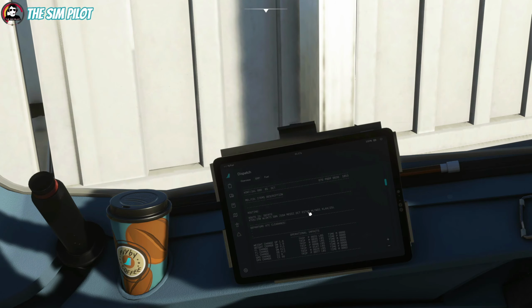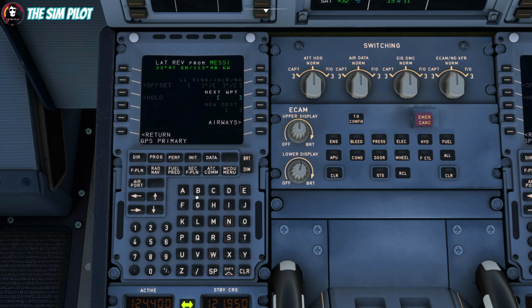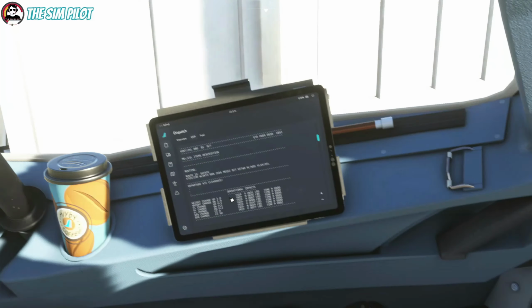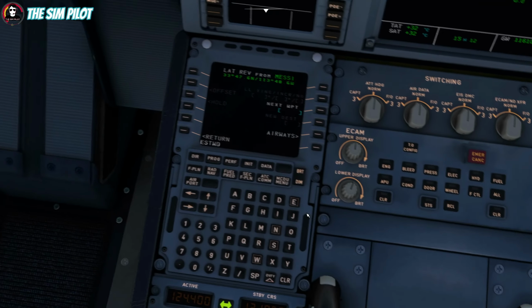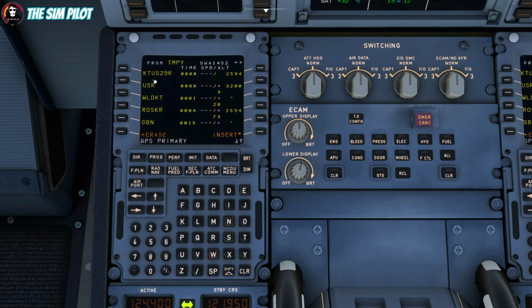So let's go and enter that too. To enter a direct waypoint, we'll select again our last waypoint, which is Messy, and enter Echo Sierra Tango Whiskey Delta, if I'm not mistaken. Yes, it is correct. And you enter it in this box where it says next waypoint. And now, as you see, it's changed colors because we haven't inserted this, but we will be able to see our waypoint here, and there is no airway, so it's a direct to this waypoint. We will insert this, and now it is time for us to enter our STAR.